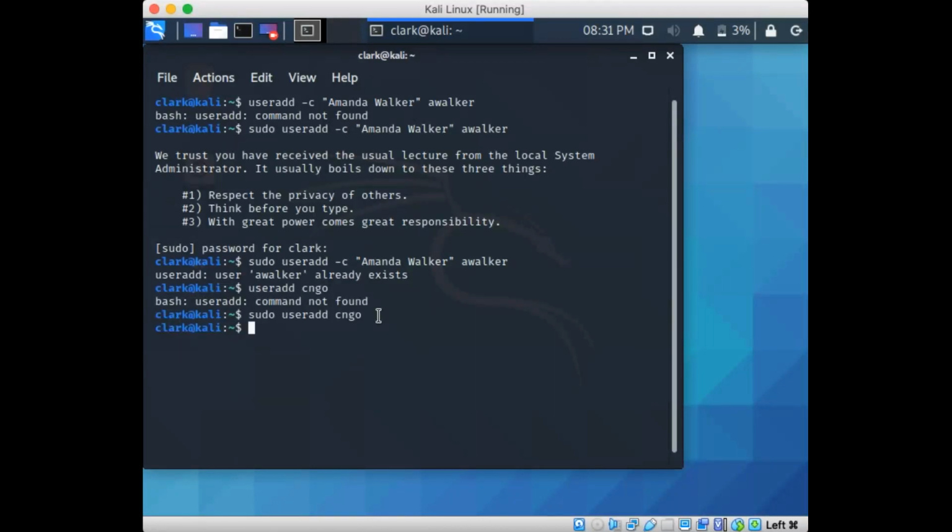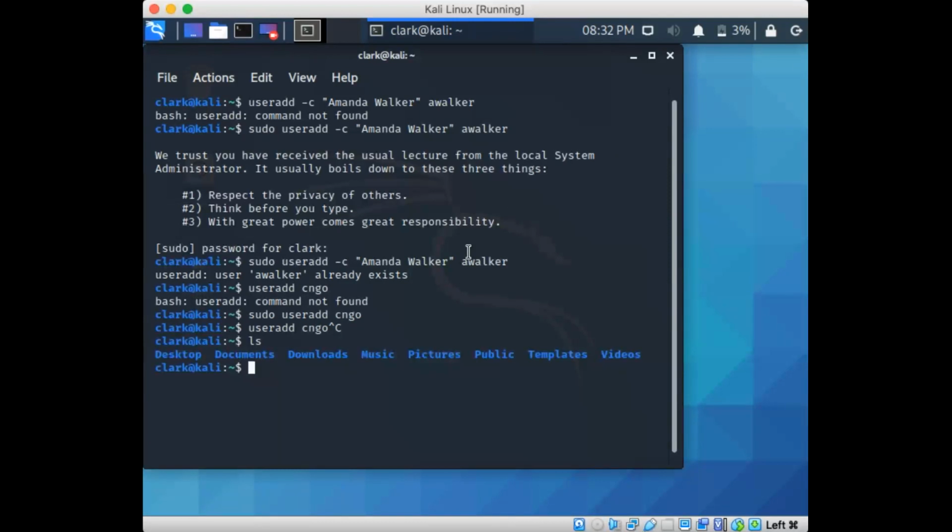I'll show you later how to look at it, but I am just trying to show you the different ways, right? So the previous way that we did it is we add an option to the command with dash c. With the dash c, you are now able to add a string of characters, maybe put the first name, last name, and then at the end, put the username. Now, you are wondering where to look at them, right? So to look at them, you basically need to go to etc.